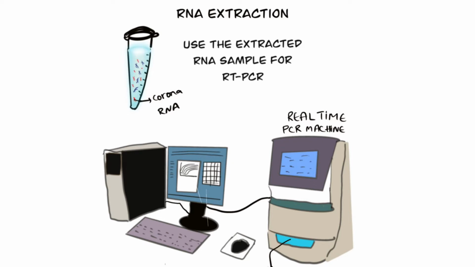So this is the imaginary picture of the real-time PCR. After extracting, you will load your sample into a real-time PCR machine, which contains the RNA extracted nucleic acid, green fluorescent proteins, primers, polymerases, and etc. And then after 2 to 3 hours, it will give the data to the computer so you can read the results and know whether the person is positive or not.